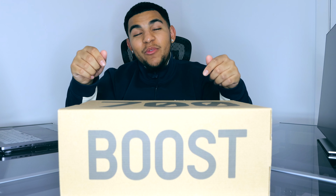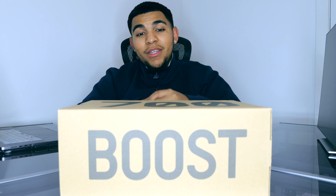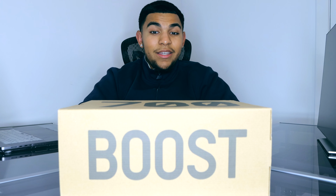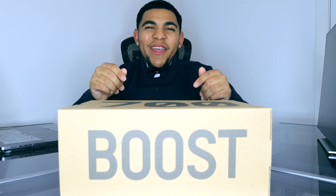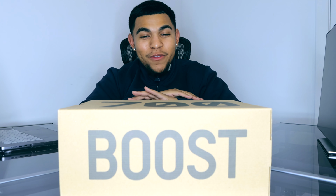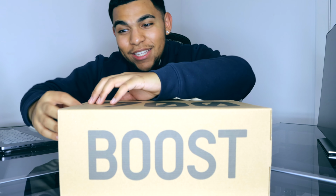And getting right into it, guys, we have a sneaker that I've been waiting for about 3 years now. I initially slept on it because I couldn't afford it at the time, and I think it released around December 2018. And now, since it re-released and I'm a little better off, I'm excited to have this in my collection. And what we got right here is the Yeezy 700 V2 Static. And guys, we're not even gonna go over the box details. We have this simple cardboard box, so we just gonna get right into the shoe.